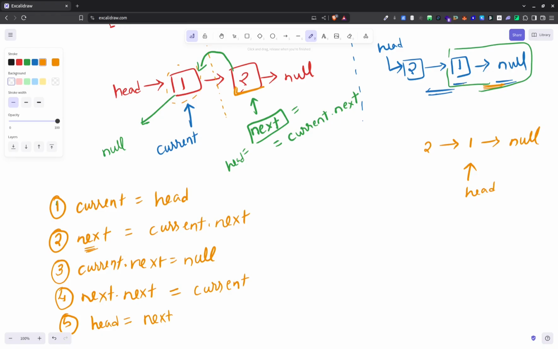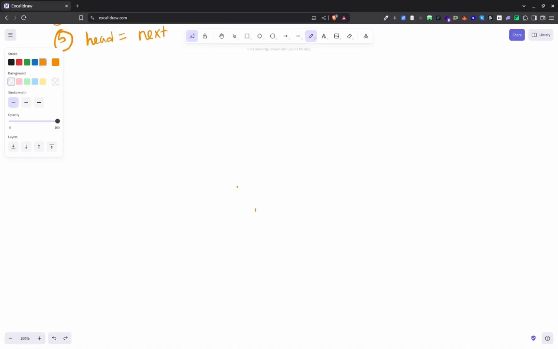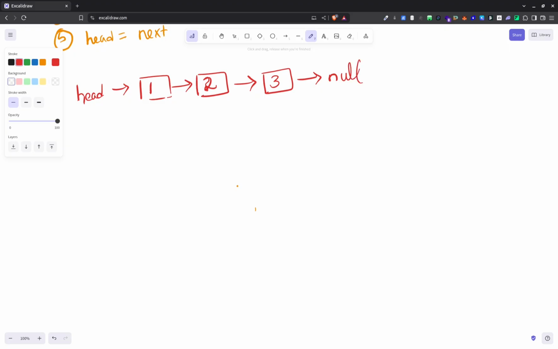Okay. Now let us take 3 elements. Take head, 1, 2, 3 and null, right?